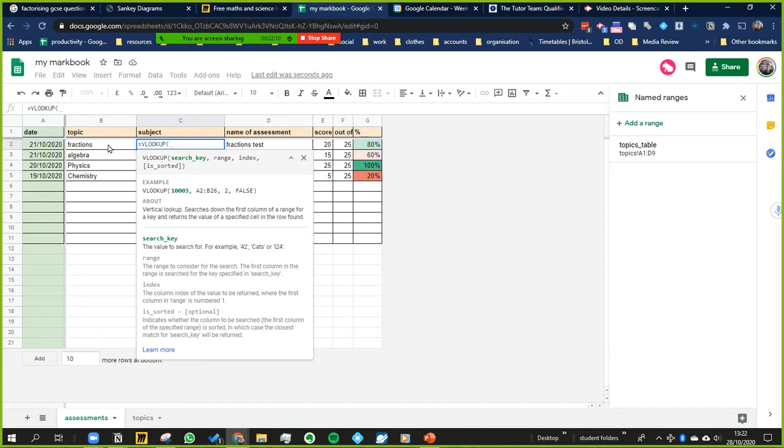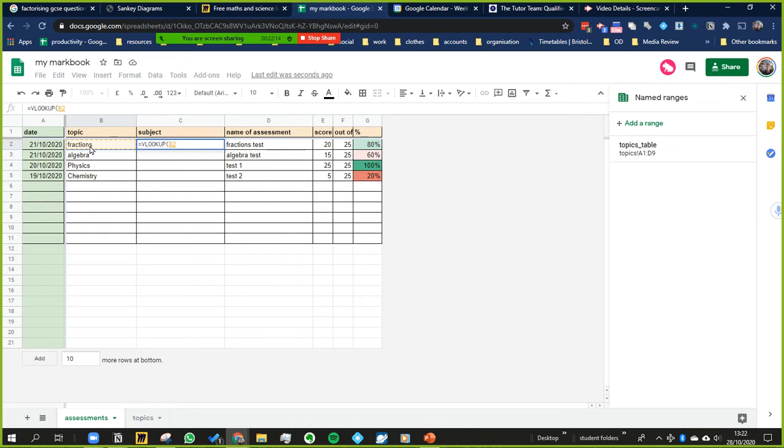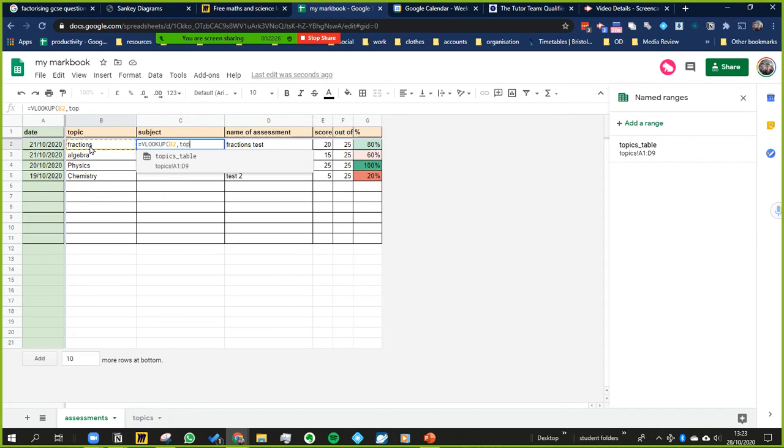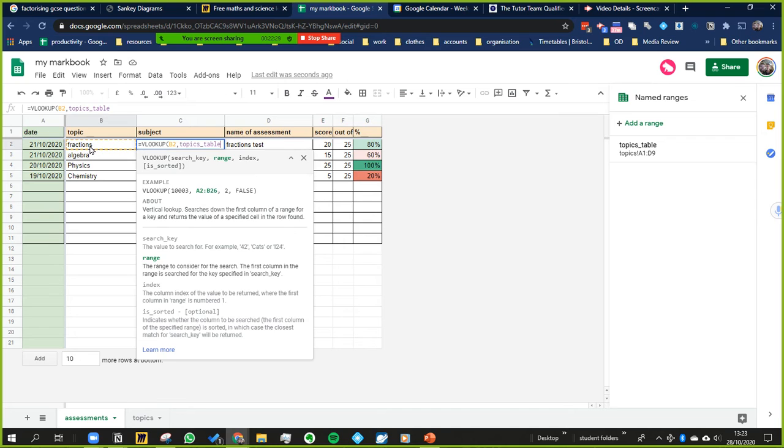I want it to take this bit of information, so I click on that one there, which is B2 on my table. Then I do comma, and this is when I get to type in my table. So I'm going to say, topics table. There it is. So it's saying, take that word fractions and look inside the topics table, and then comma.